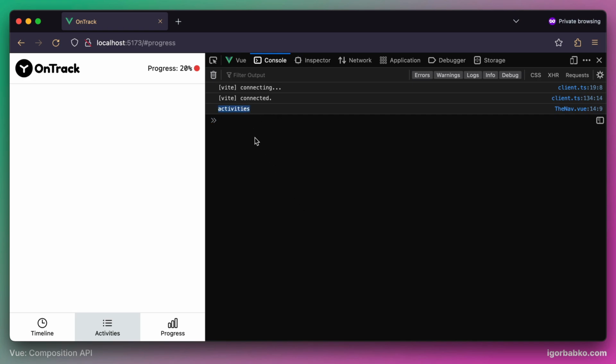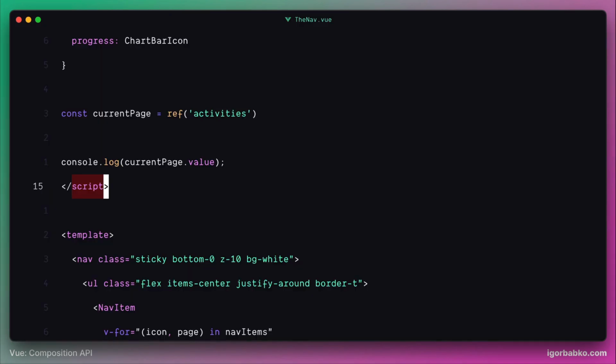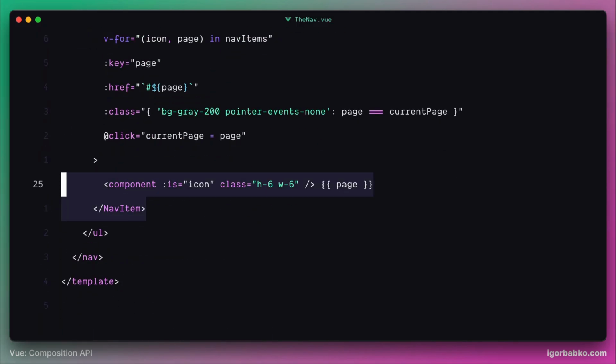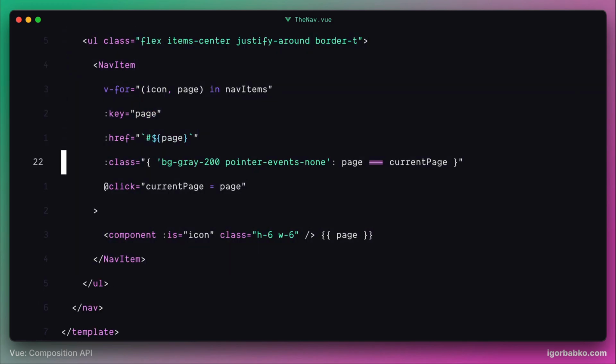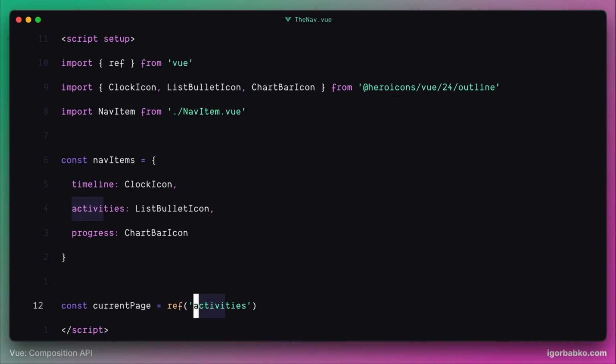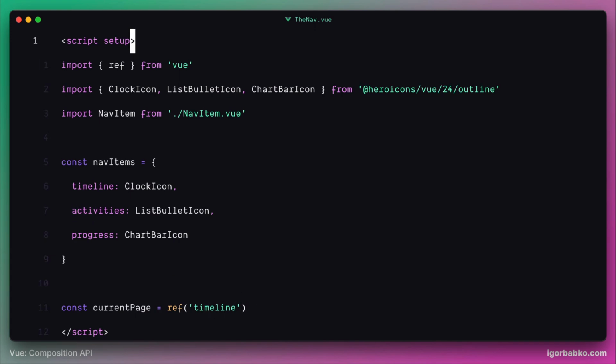And Vue makes our lives a little easier by allowing us to reference reactive references within templates without having to manually refer to the value property. And to access reactive variables, we could simply use their names inside of template. Let's go back and change the initial value of the currentPage variable and finish the lesson.